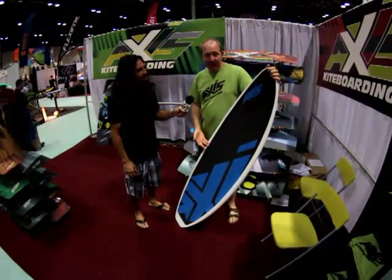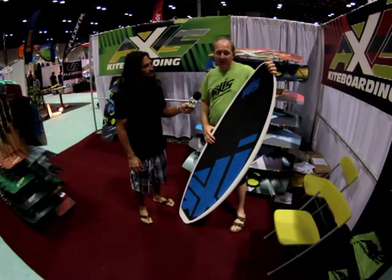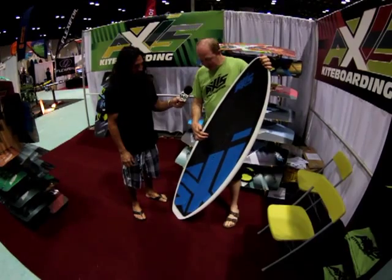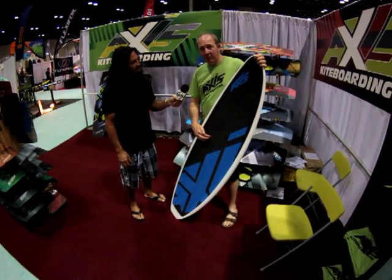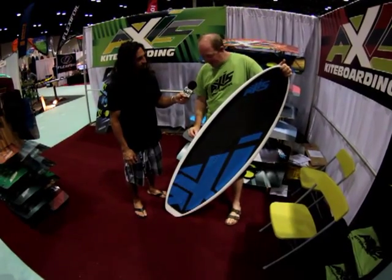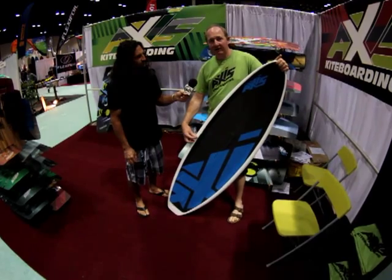So this is our New Wave surfboard. This is a style of board we've been doing for quite a few years now. It's had a couple of different names over the years, but New Wave is what it is. It's a Corsair foam board. It's CNC cut from the bottom and from the top, and it's about 20 mils thicker. It has a Paulownia wood rail on the top there.